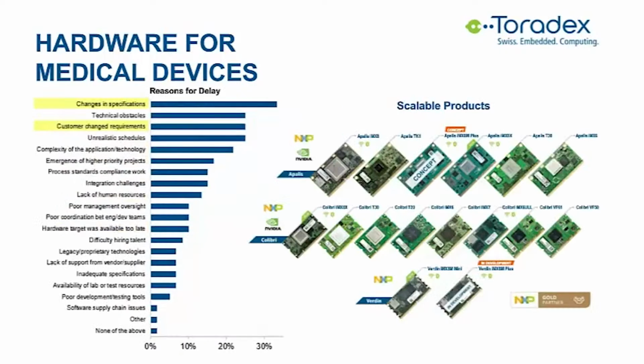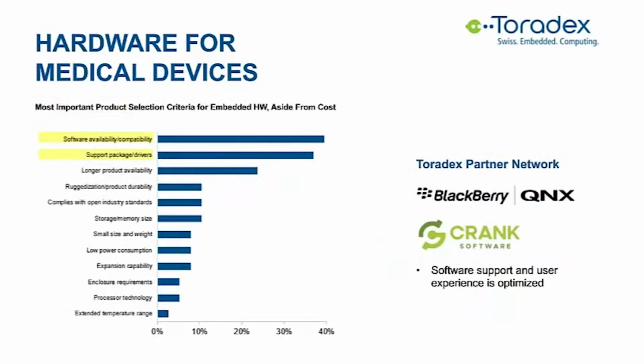Now take a look at reason number 1 and number 3, change of requirements and specification. Some system-on-modules also provide advantages here. For example, Toradex offers 3 families of modules. Within these families, the modules are pin compatible. So if you suddenly need more performance, a neural network accelerator, or ECC protected RAM, this can be done without a complete redesign. Just make sure when you look at vendors, you check how pin compatible the products really are, also considering the software.